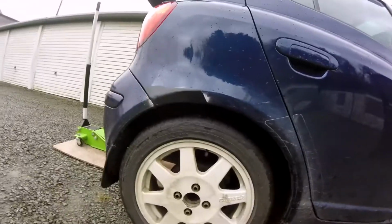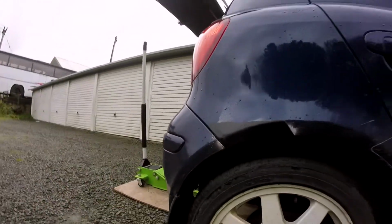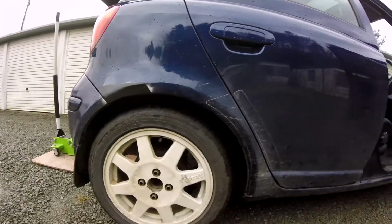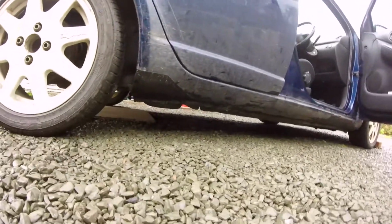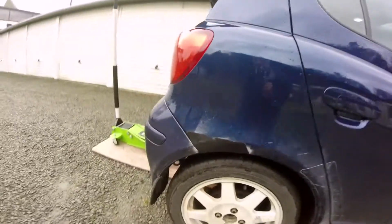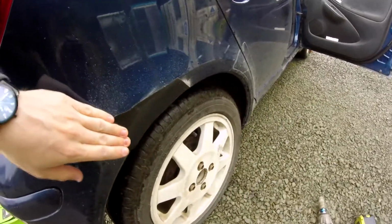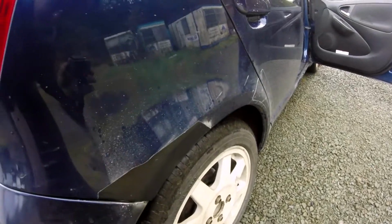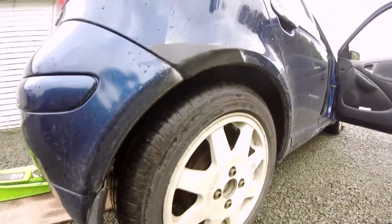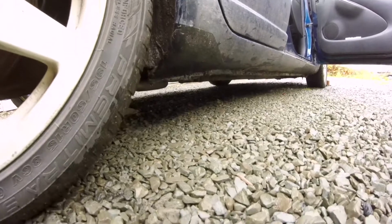Alright, so here's the end result. It's already got water underneath it, which is nice. It's pretty rubbish. I wasn't really too happy with the end result, but yeah, it's got filler on it. It looks better than it did before, even though this does look horrendous. Don't have any colour match paint, nor can I afford to buy any at the minute, so Saturn black it is, but as I said, hell of a lot better than what it was before anyways.